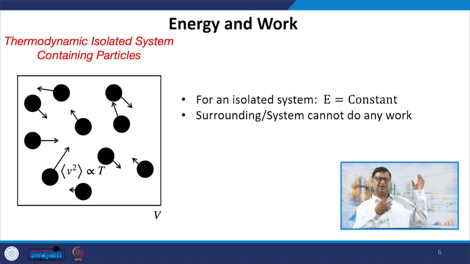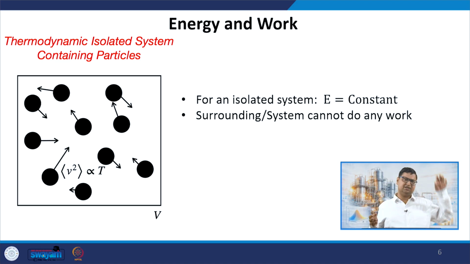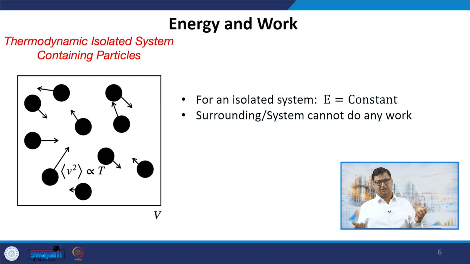As I was telling you in the example of the ball falling, the energy was constant. There was a transformation of potential to kinetic. And in the carom board problem, if I consider both pieces as the system, then nobody is doing work on that, so the energy is constant, right? So again here, there are things happening in the system. The particles are moving, they are colliding, it's quite vigorous, but there is nobody to do any work. The surroundings are not interacting with or influencing the system. So we can assume that the energy is constant for this system.